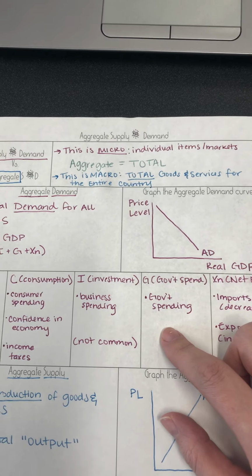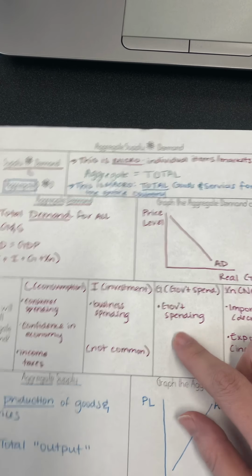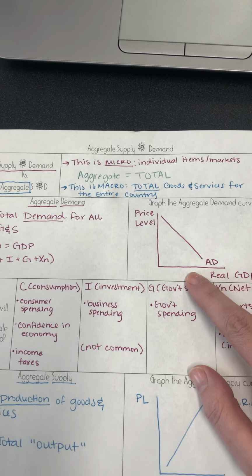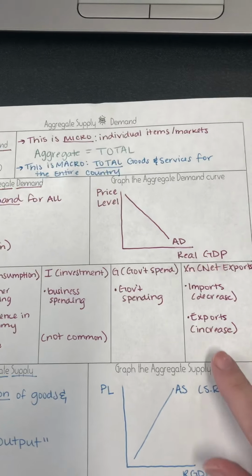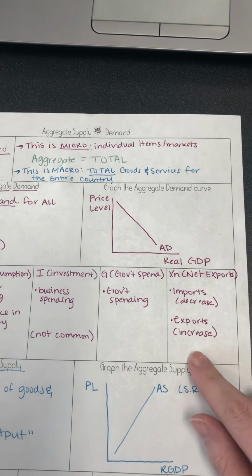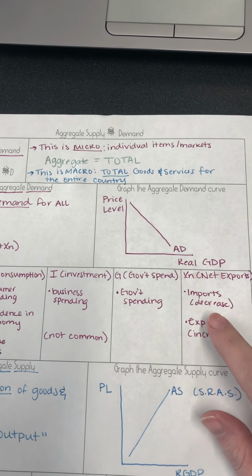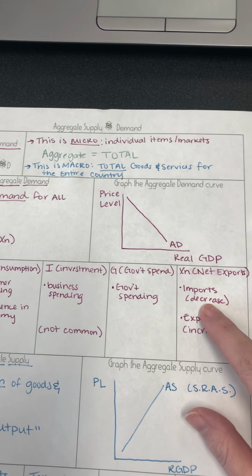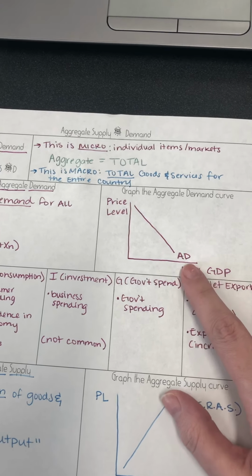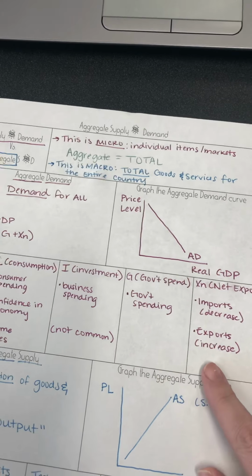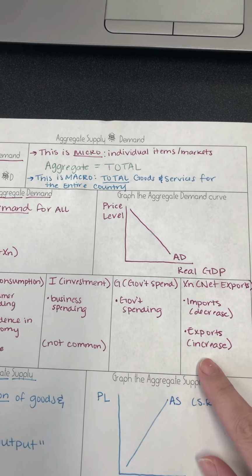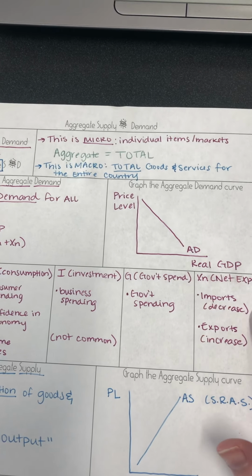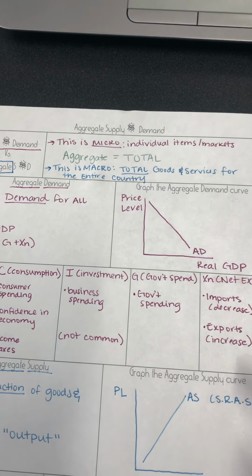Government spending is another common one. Obviously, if the government is spending more money, aggregate demand will increase. If government decreases spending, it will decrease just like we did with GDP last week. Okay? The last one, net exports, right? XN, net exports. If we are importing, then we will decrease our GDP because our money is going outside the country, which means aggregate demand will shift to the left. If we are exporting, we will increase our GDP, which increases aggregate demand because that money is coming into our country. So imports bad, exports good.